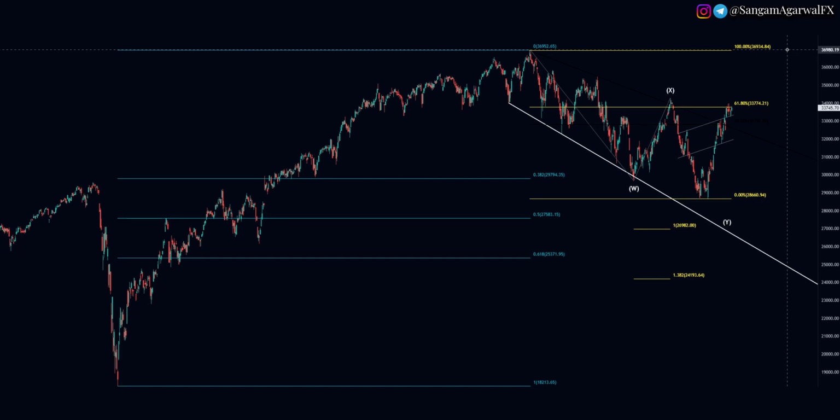And Dow Jones Industrial Average daily time frame, it is still there at 61% retracement level. It tried many times on daily time frame, but it is not breaking this 61% retracement level because this is key horizontal resistance. This area has been tested multiple times as a support before this bear market was started, and now it is testing again as a resistance. So we have two things, both are bearish.